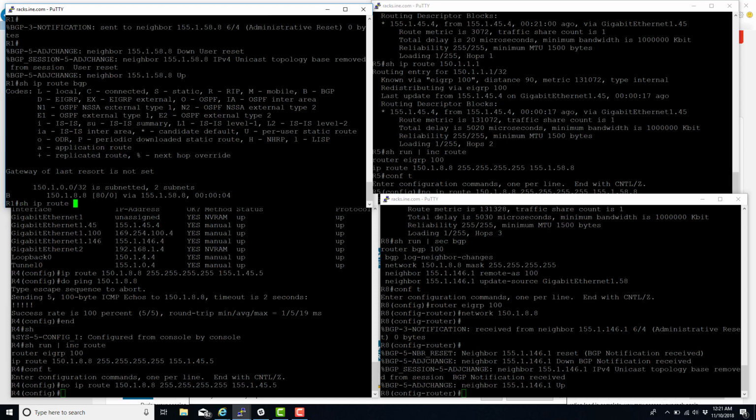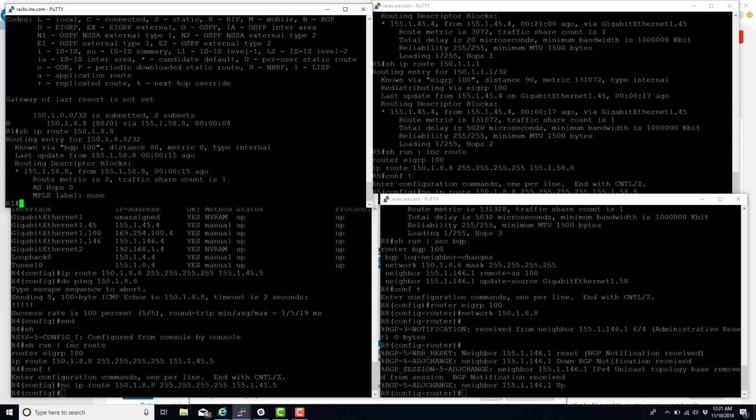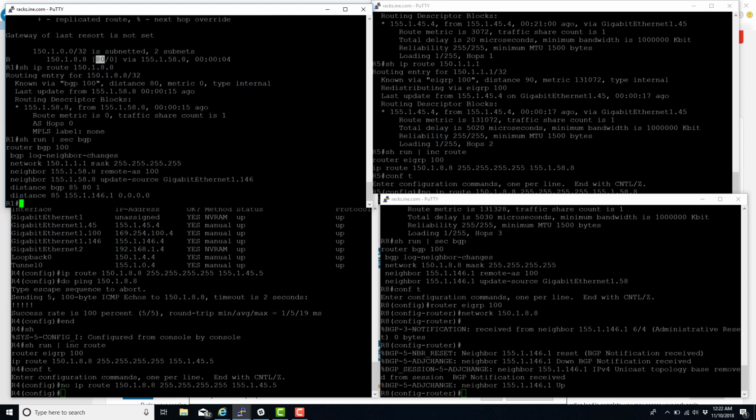One of the reasons you'll see this is because the longest matching prefix will be the one that's used. Now, EIGRP and BGP both have a /32 mask, so the next thing they use is going to be the administrative distance. In the case we saw here, in the show run section BGP, we changed the BGP distances for external, internal, and local to lower than 90.